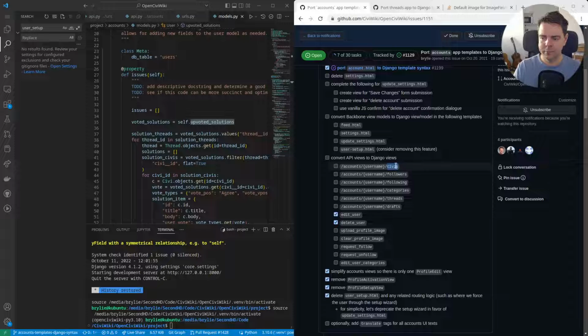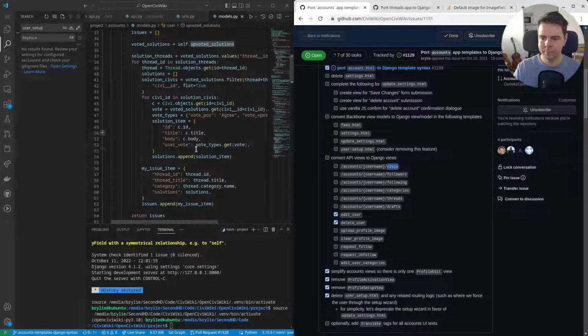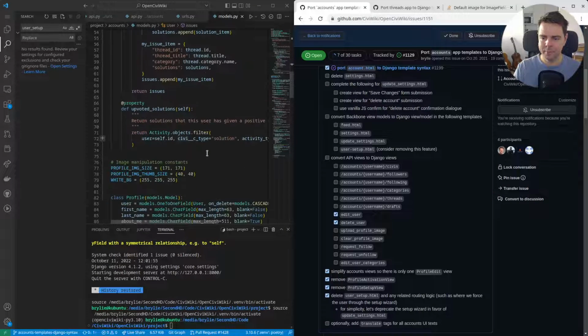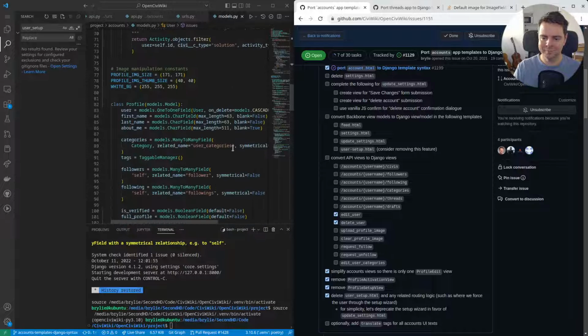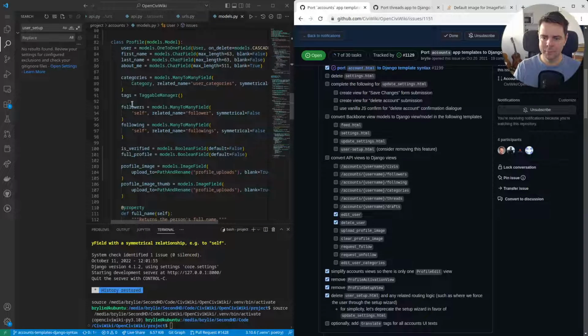The civvies is so vague and generic. Followers and following should be there from the profile though. Followers and following are on the user profile.